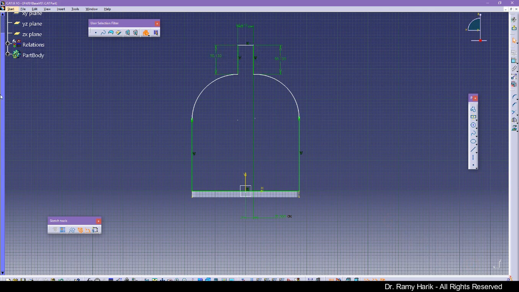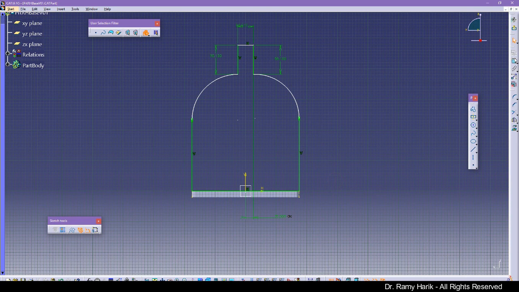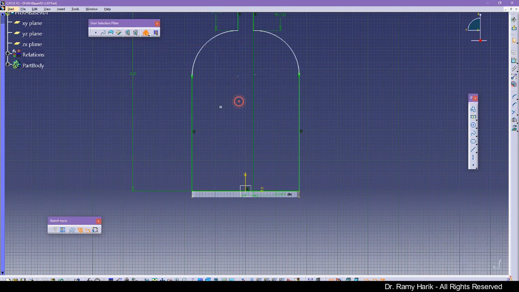The dimension of this height in here is one of the problems, that we don't have this dimension, unless I am not seeing it anywhere. Let's see one more time. We have a 600 to all the way up. We have 620. So basically we do have this dimension from here to here, and that dimension is 620. All right.